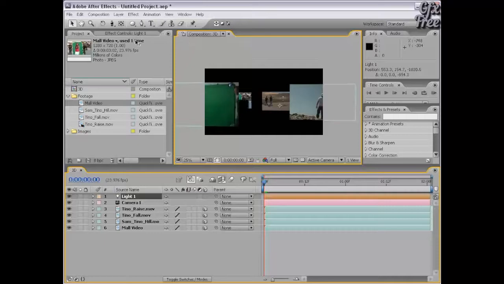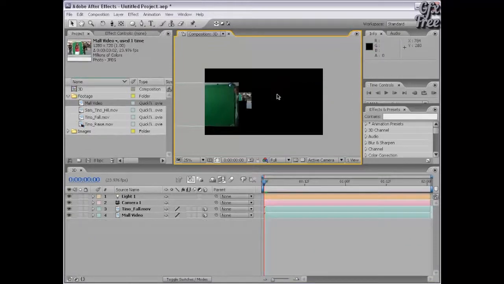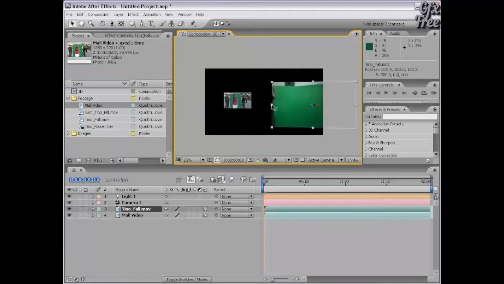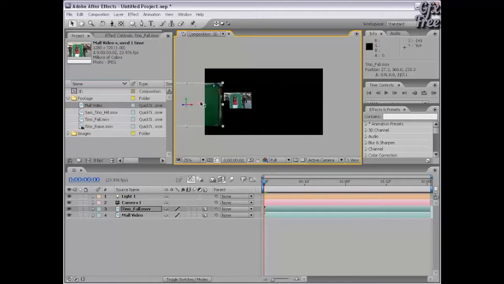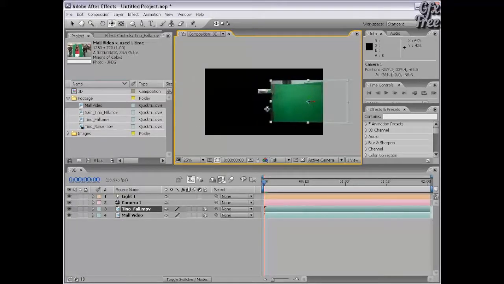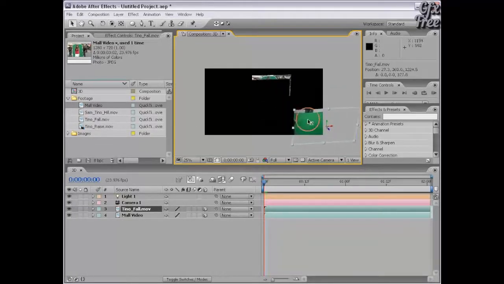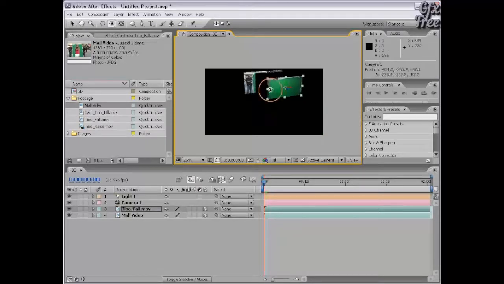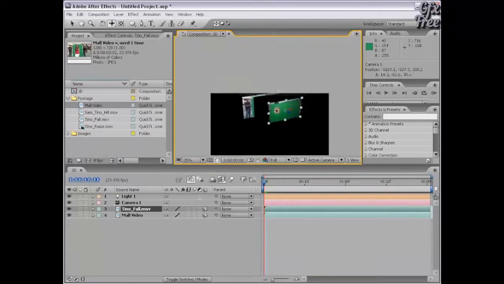So I'm going to bring it forward, and now you can see a shadow is sort of casting right here. And I'm going to shut these layers off for a second. And then we're going to move this layer around, and we'll push it back closer to our other layer. And I'm going to move my camera in a bit, and we're going to orbit around so we can see this. So our light is now casting shadows. So this layer is sending shadows to the background layer.